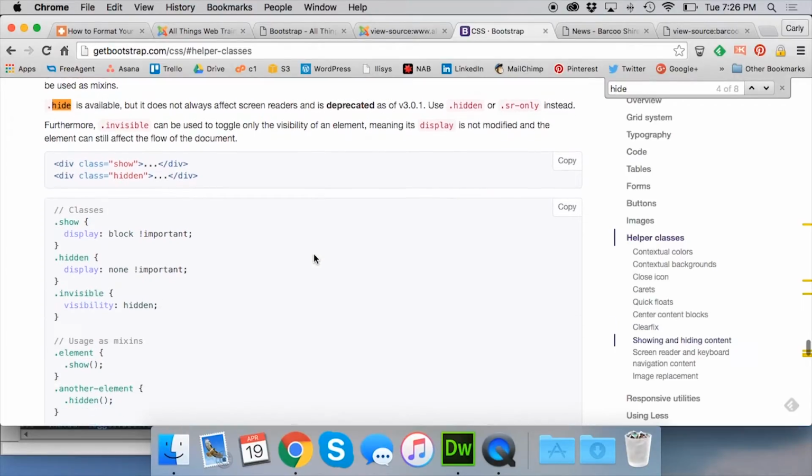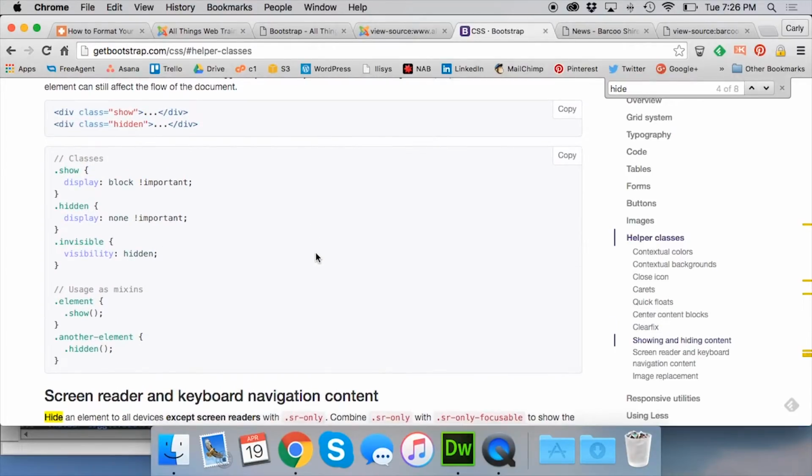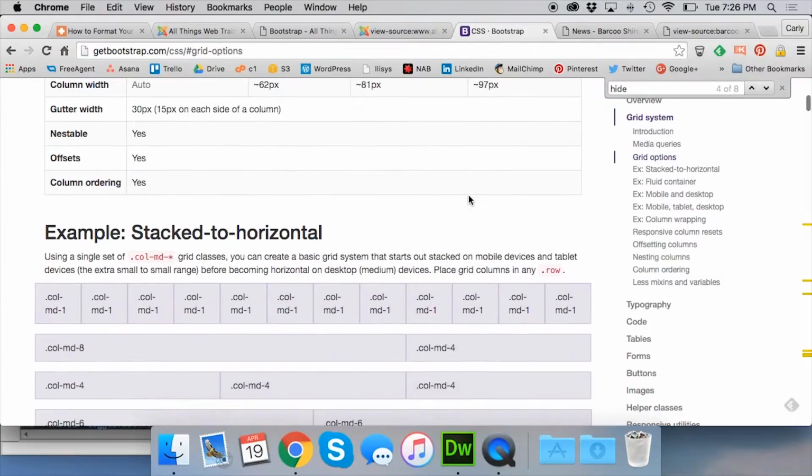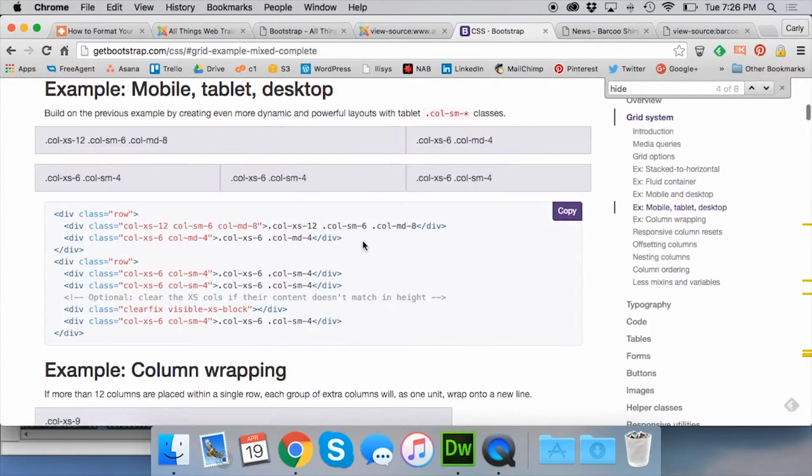No. There's like actual classes, like you can say, you can target the width. Yeah, you can. There is a class. I used the hidden class. Yeah, but you can target tablet, or I think it's show on just tablets, this one to show just on phones, and this one to show, yeah. I think it was back where you were in grid system. And then in grid options under media queries, there is. See? Because you can do like.